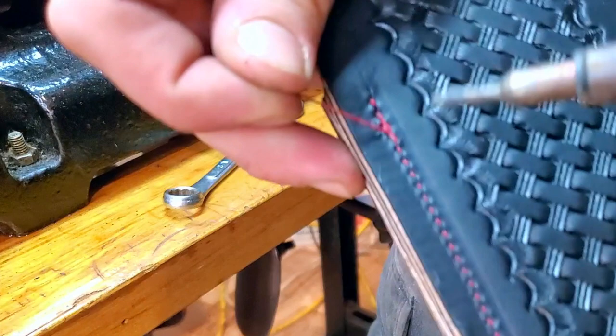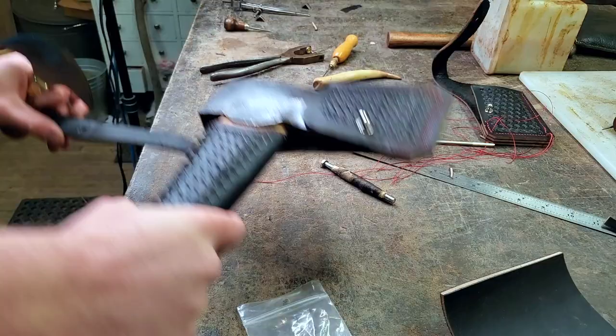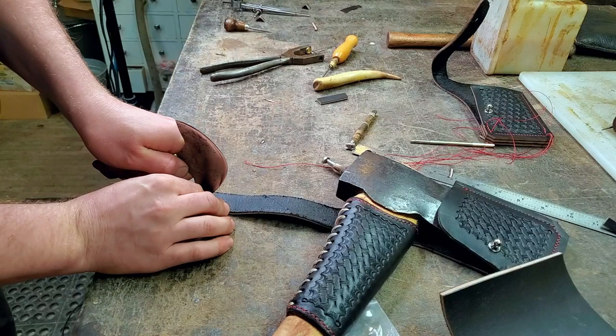Mark. Come on in. How you doing, man? Not too bad, yourself? Good, man. Heck yeah, looking good. It's a nice axe. It is. It's Swedish made. Yeah. Hand forged in Sweden.